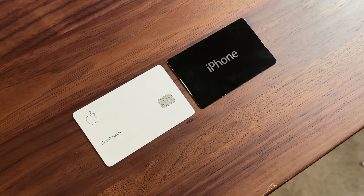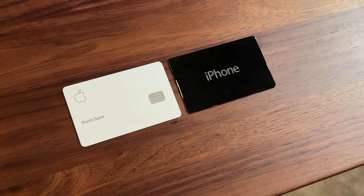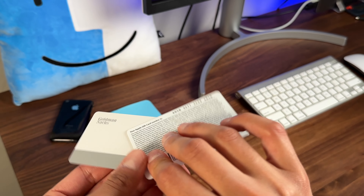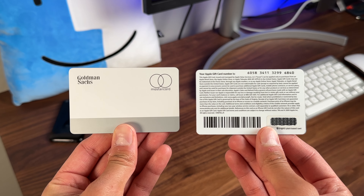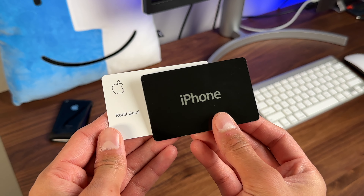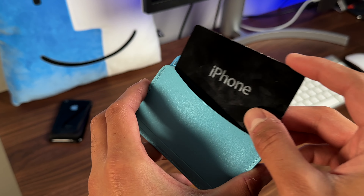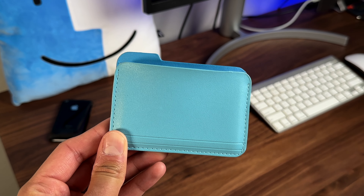Putting these side by side is a reminder that the Apple card isn't merely a credit card — it was once a plastic, shiny, and fingerprint magnet-coated beauty which served as a gift card for many years. Both of these items serve completely different purposes, but it's a reminder that gifting an iPhone back in the day was a huge deal. Nowadays there are just so many different ways to purchase an iPhone and to get cash back. It's really cool to see how far the Apple card has come over these past 10 years. I hope you guys enjoyed this video, learned something new, and I'll be making more videos just like these in the coming weeks. Catch you guys on the next one.